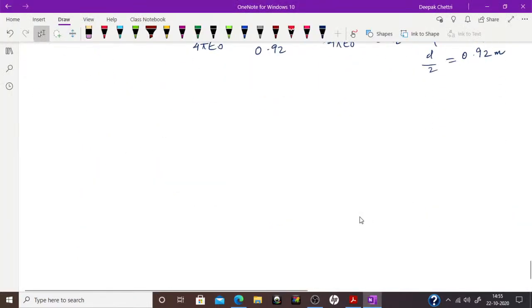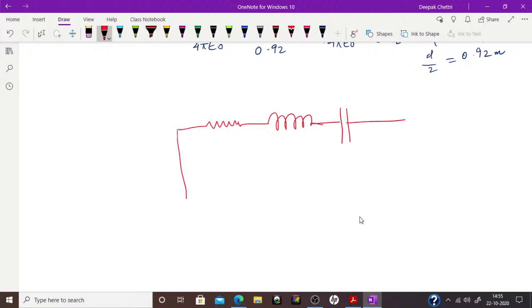So the question is, you have a circuit where there is a resistance, and you have an inductor, and you have a third thing which is your capacitor, right? You have these three things, and this is supplied with an AC voltage which is given by E is equal to E naught sine omega t, right? So definitely there will be a current here, and that current will have some value, right?